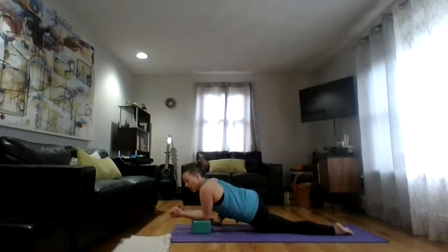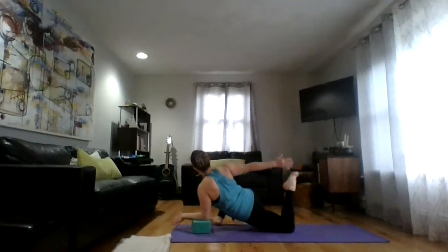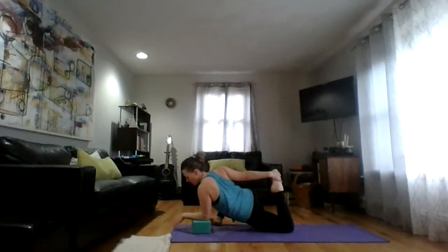If you want to add on, we can find bending the back knee, reaching your right arm back, pulling your heel toward your bottom. This helps to really open up the quads. Get super tight here. Sometimes you might not even be able to get that foot. And that's okay. Just do your best. Connect with your breath. And feel the sensations in your body.